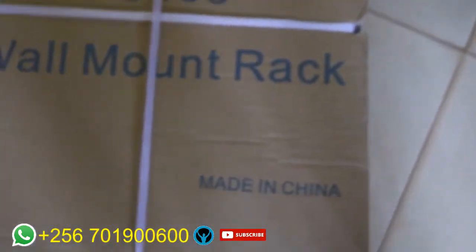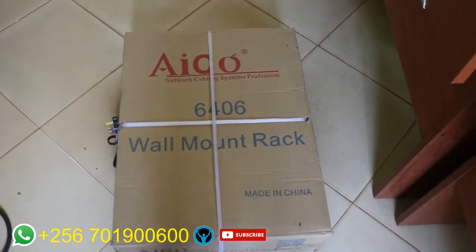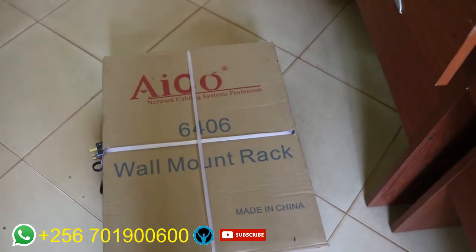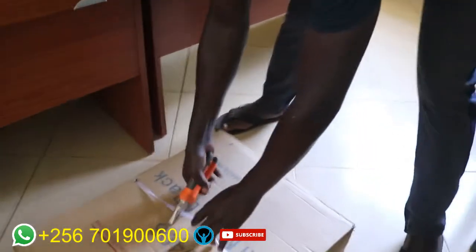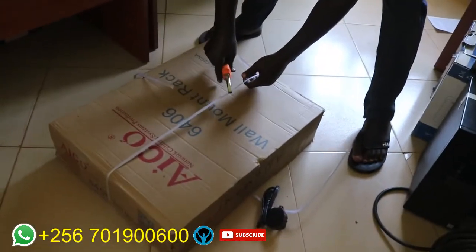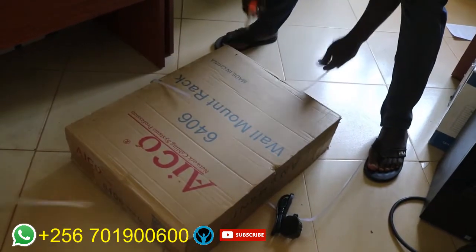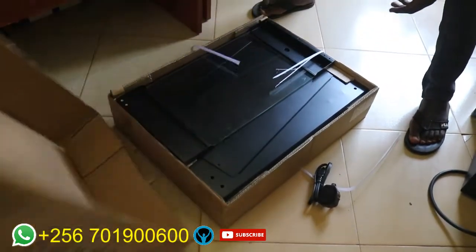So here we are with our box. It's still brand new. We have to unwrap it and find ways of opening it up. It's a wall mount rack box having all the pieces that we need. So I'll have to look for pliers or a blade that can cut this off. I need to cut it a little, and once I'm done cutting, I'll just have to open it up.